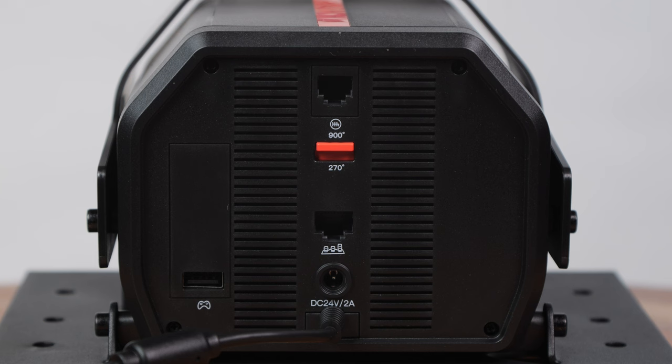And right above that, we have the connection for the H pattern shifter, which we're going to be able to simply connect from the H pattern shifter directly to the back of the wheelbase.